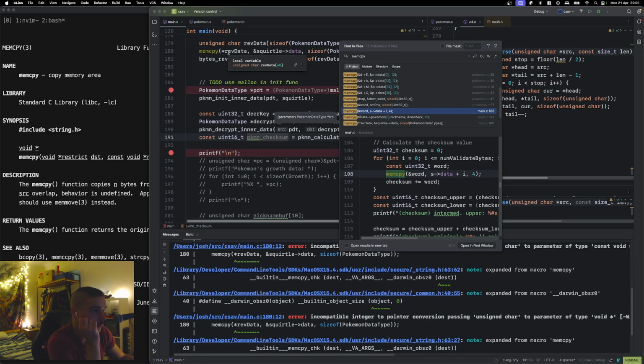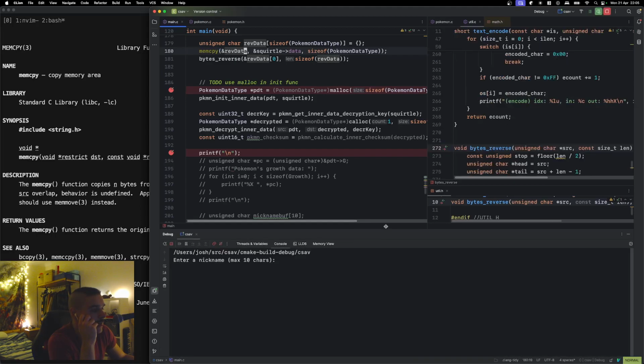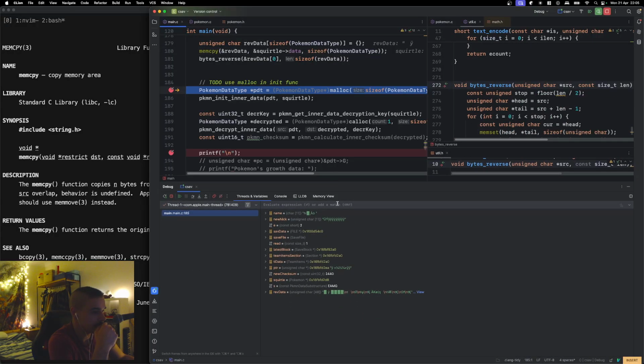Mem copy rev data. Yes, you're right. That needs to be the address of rev data. Okay.